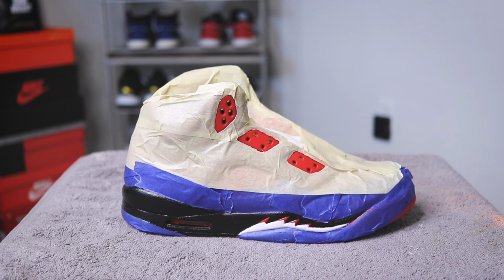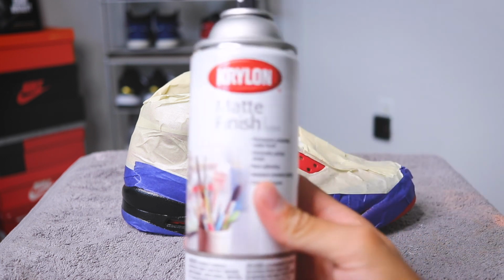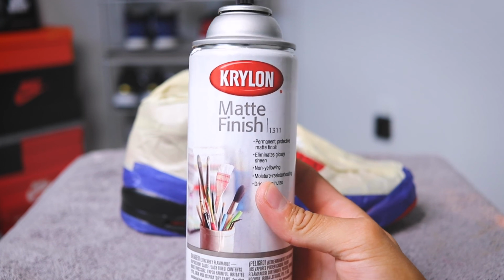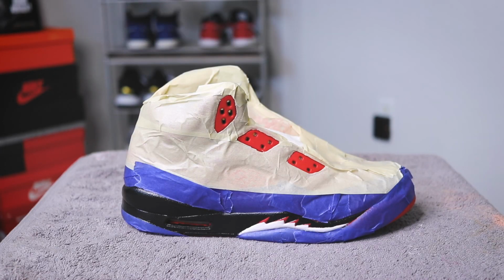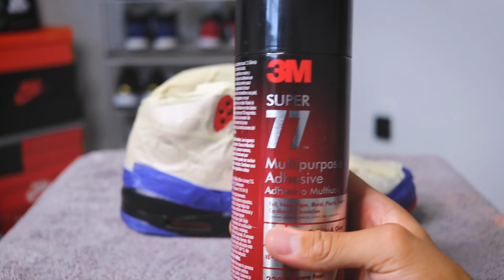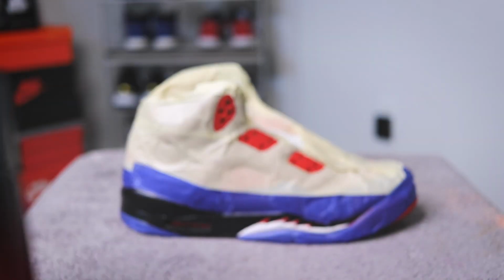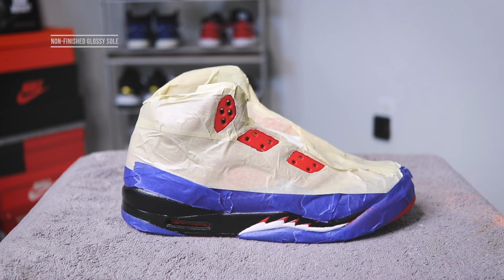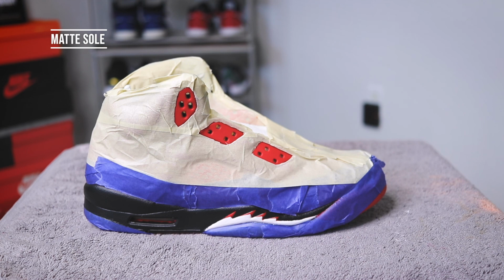What's super important is you're gonna wanna put a good 5 to 6 coats of matte finish on the shoe. It's really gonna bond that paint and give it a good protective layer. Once you've done that, you're gonna wanna hit these eyelets here with some adhesion promoter. It's gonna allow us to paint these plastic pieces black and have it stick a lot better. Now the soles have a huge difference, I'm sure you can tell.